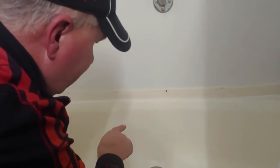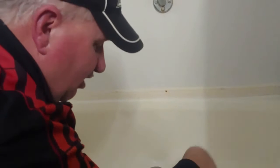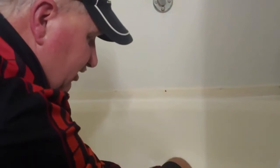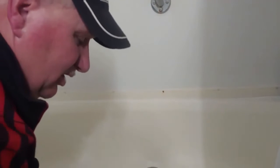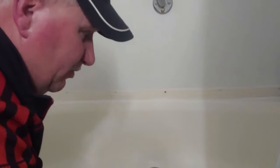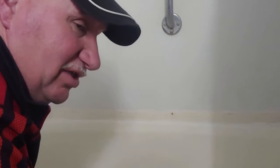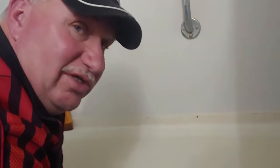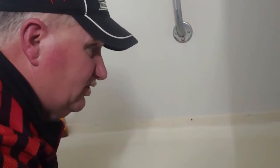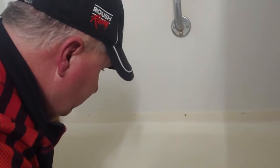So what I suggest is that maybe a leak around the drain or from the faucet caused an area to get rotted and then it broke, or maybe the toilet leaked, got underneath there and did that. So it's kind of like which came first, the chicken or the egg. Either way, the damage underneath the tub will have caused that crack. And if you see that crack, that means that the foam underneath there is no good, and you need to replace the tub. So we're going to be replacing that tub because of that, and we'll show you that.